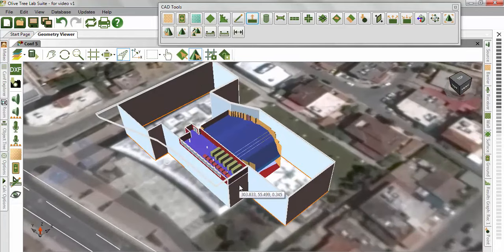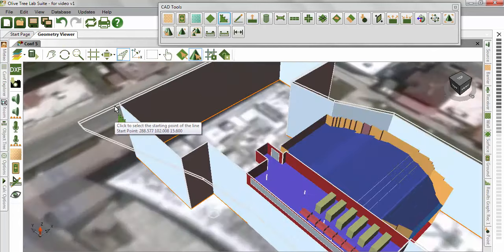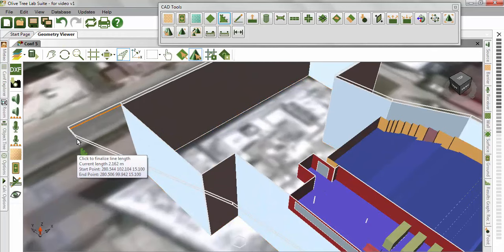Next, we're going to create the roof slab using the Create Surface on Existing Points and extrude it by 0.5 meter. Draw around the perimeter of the roof and right-click to finalize the surface.